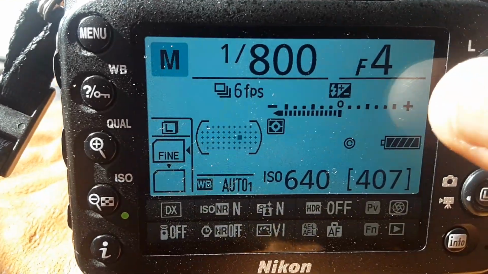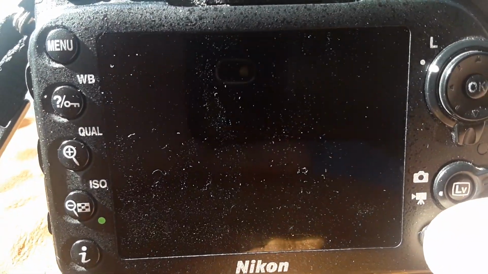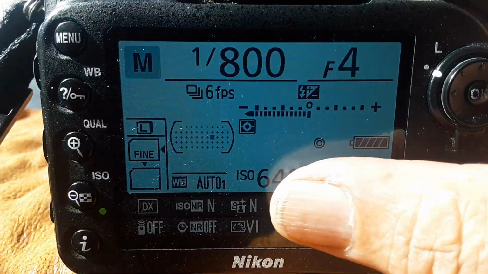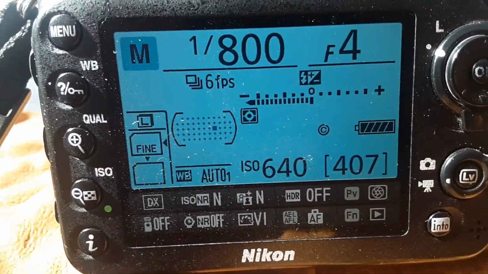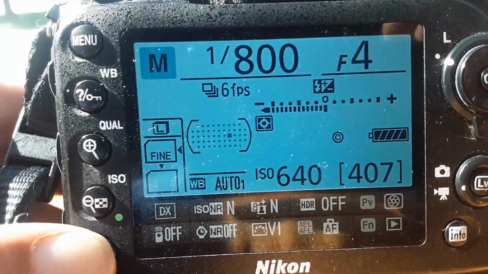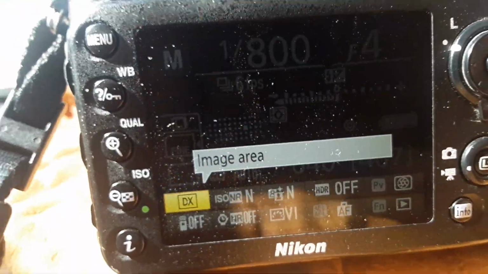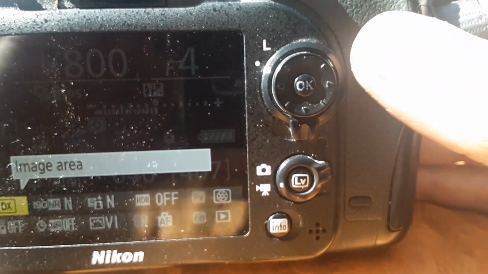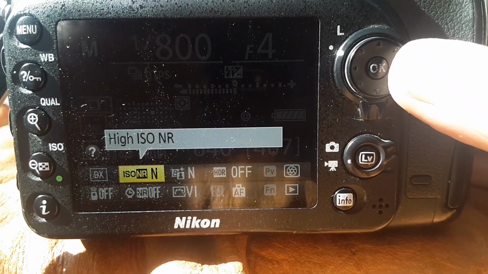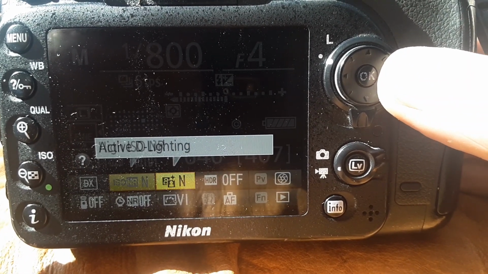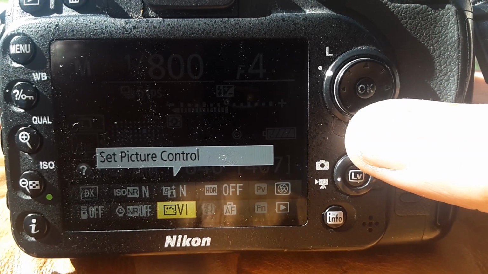So this is all with my info button, okay? And you'll notice there's all these little icons along the bottom, and those show up when you hit the I button over here. And then once I'm there, I use my four-way to move to the right, and then down.